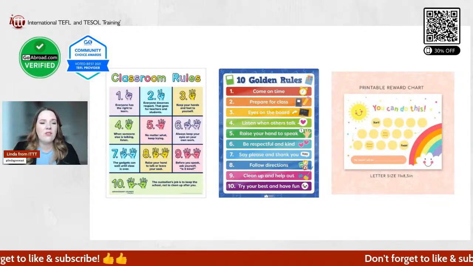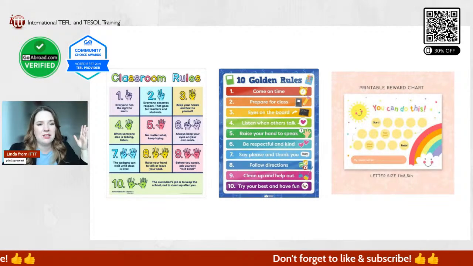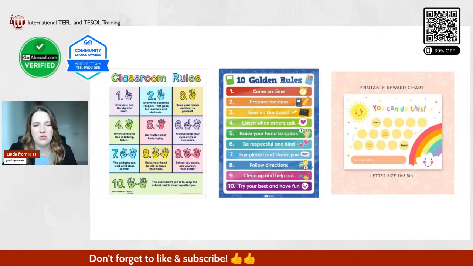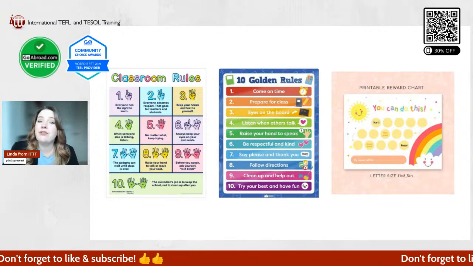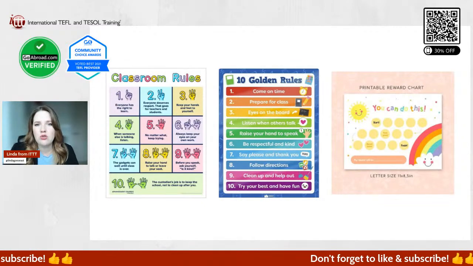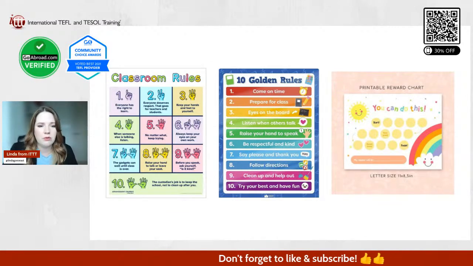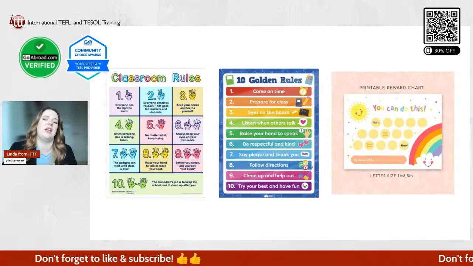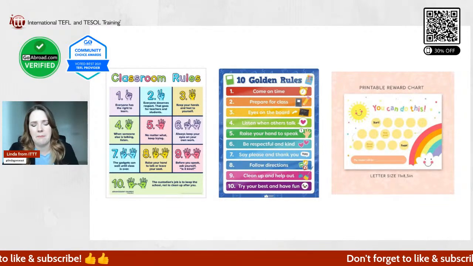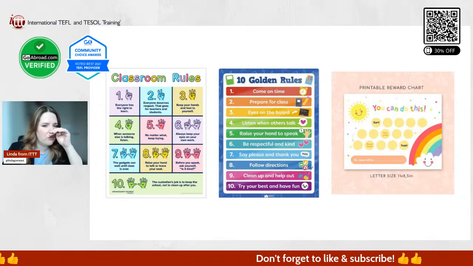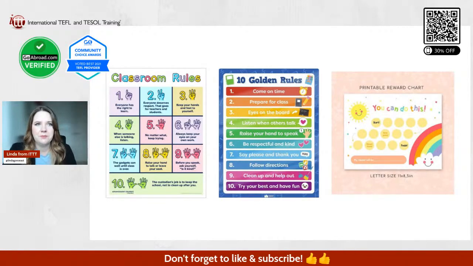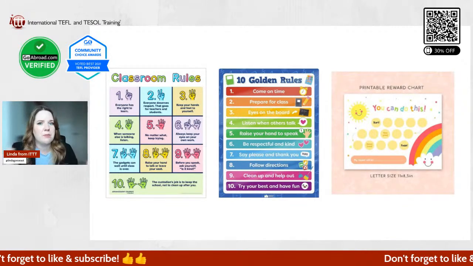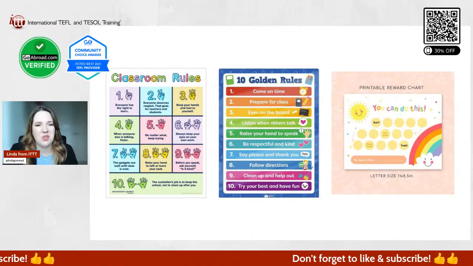Of course, we have all seen this stuff. For example, classroom rules. You introduce them in the beginning when you meet your students, when you meet your new class. This could be a fun first group project that you do. You come up with a couple of rules. Usually here it's 10 or maybe 5 if they're younger students and they can't remember that many rules, but maybe 10 golden rules. You come up with them together. You involve your students in making up the rules. Of course, you give them tips or help so they come up with the right rules.